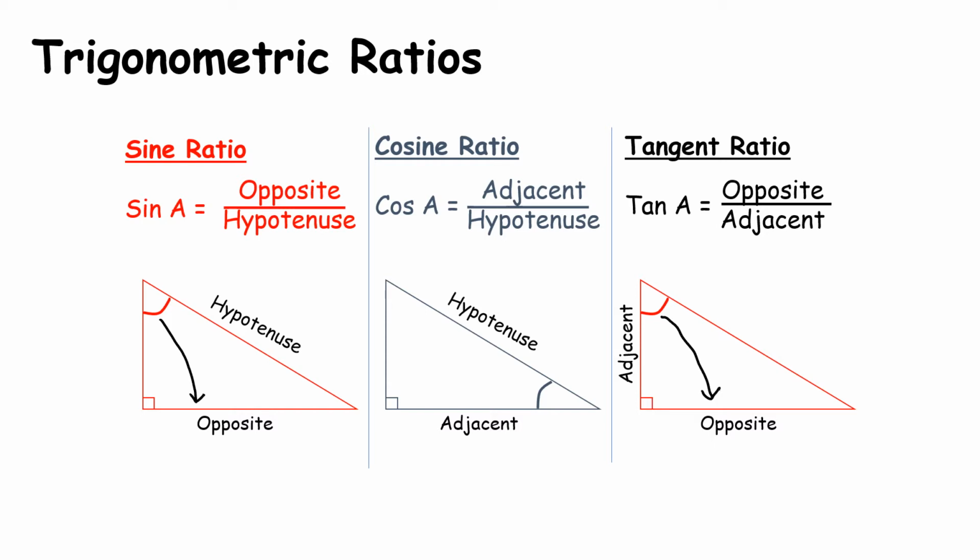Okay, so notice that in each of those ratios, because we have 3 sides, there is one side missing. So the sine ratio does not use adjacent. The cosine does not use opposite, and tan does not use hypotenuse. And that's important to remember because one of the big questions students have is, how do I know which one I should use? And in most cases, only one will be able to be used because of the information we have. If you have all three sides, then you can use any one you want and it won't make a difference.